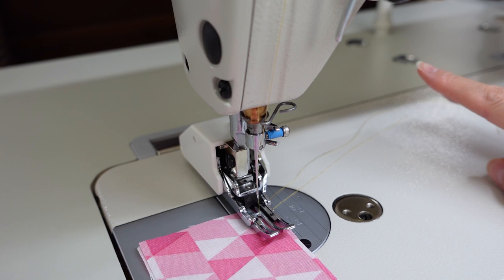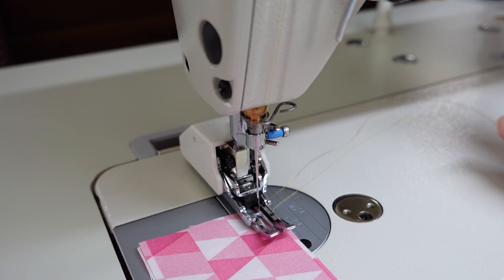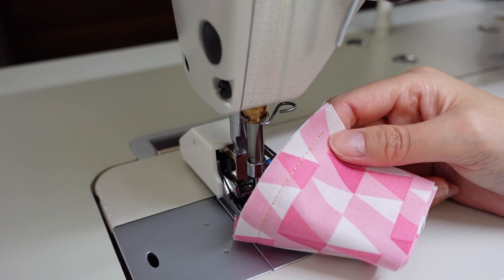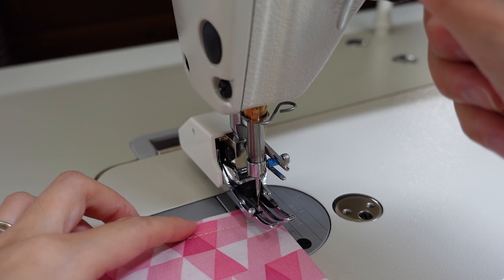I've been really trying to fine-tune this — it's been working for me, but it also hasn't been working for other people, so be cautious. The top thread looks pretty good. Let's see the underside though — honestly that looks pretty good too. I don't even know if I'm going to need to adjust this. Okay, let's see what happens if I loosen it a little bit — I'm going to do like half a turn.